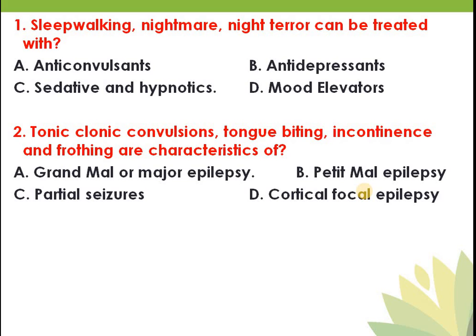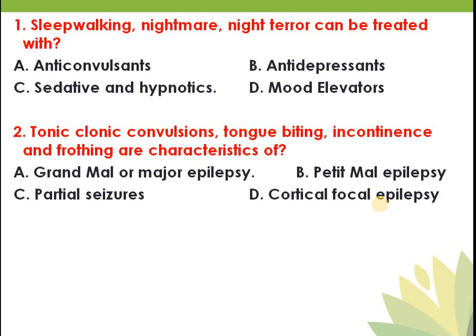Okay, so there are different types of epilepsy: generalized seizures, cortical seizures. Okay, so in case of generalized seizure there are also different types like tonic seizure, clonic seizure, then absence seizure, etc. In case of cortical or focal seizure, there are also different types. Okay, in case of cortical seizures there is an involvement of a specific area of the brain, a specific hemisphere of the cerebrum. So if your seizure is oriented in a specific area, that is known as cortical focal epilepsy. Okay, and if there is an involvement of convulsion, tongue biting, tonic movement, clonic movement, incontinence, frothing, that is nothing but the grand mal epilepsy or major epilepsy.